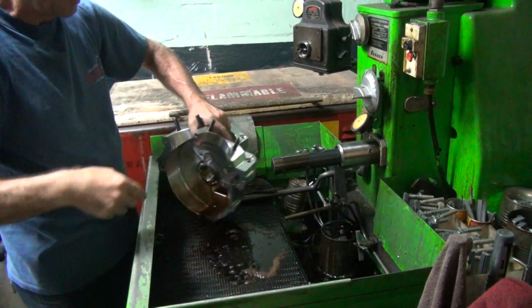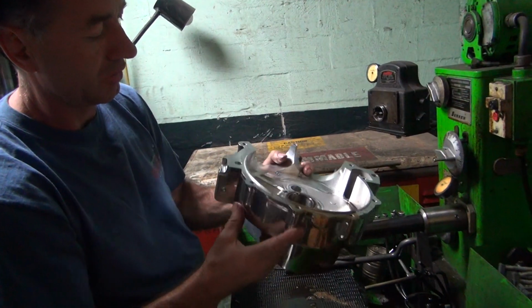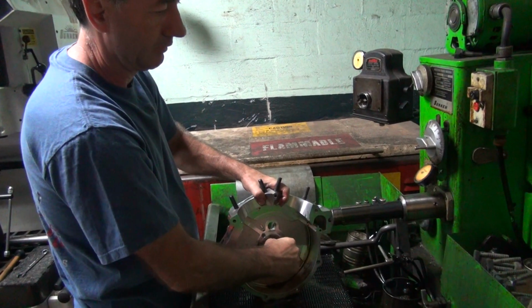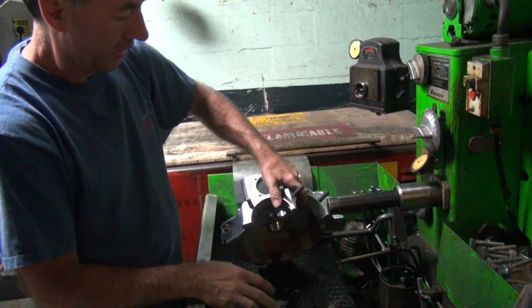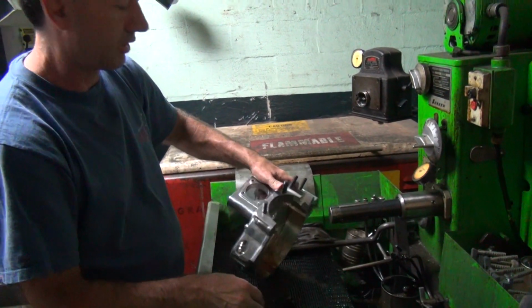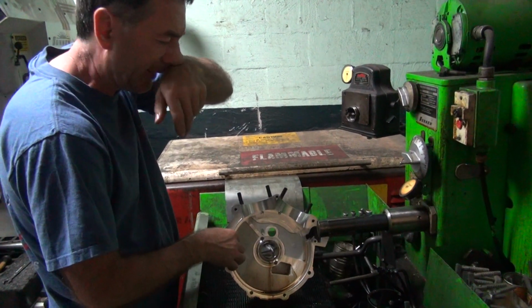Alright. The more I do that, the smoother it gets. Yeah, it's interesting how that works. I'm not digging as much. Okay, so that takes the high spots off the rough finish. Probably add another tenth or so clearance, but maybe 2/10.